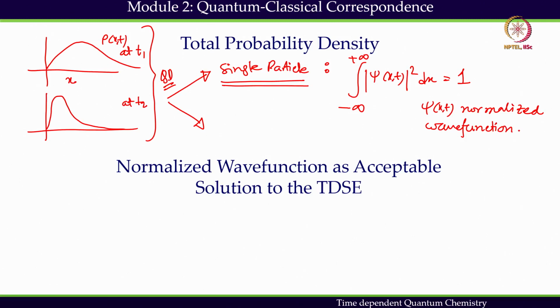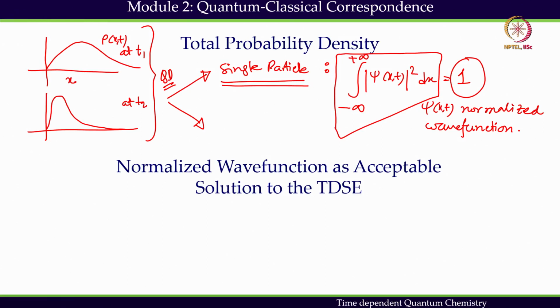So, if the wave function is a normalized wave function, then the total probability of finding the particle in the entire position space is going to be always 1, and this is called global conservation of probability, because I have only one particle in the entire space. Let us say in the entire cloud, in the entire sky, I have only one particle which appears like a cloud, and because I have only one particle, if I integrate over the entire space, I get only one particle present in the entire space.